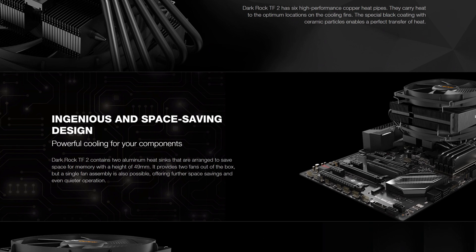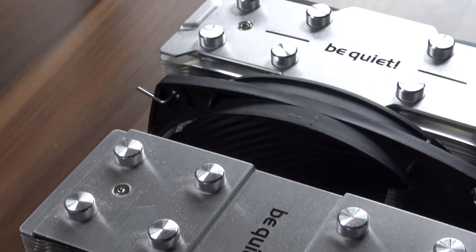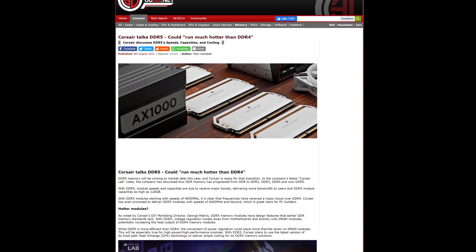Compact cases may be one of the areas where this cooler finds the most success, because those usually tend to have bad airflow, so having the best possible CPU cooler to mitigate the poorer airflow of the case itself will be great for managing your thermals. Or maybe you just simply like the look of the cooler and want to break free of the standard vertical coolers we've been so used to for so long. Top flow coolers also have amazing memory clearance, because they don't interfere with that part of the motherboard at all. In fact, recently Corsair has confirmed that brand new DDR5 memory is going to run super hot, and they had to completely redesign the cooling system — which proves this point about memory clearance being increasingly relevant.